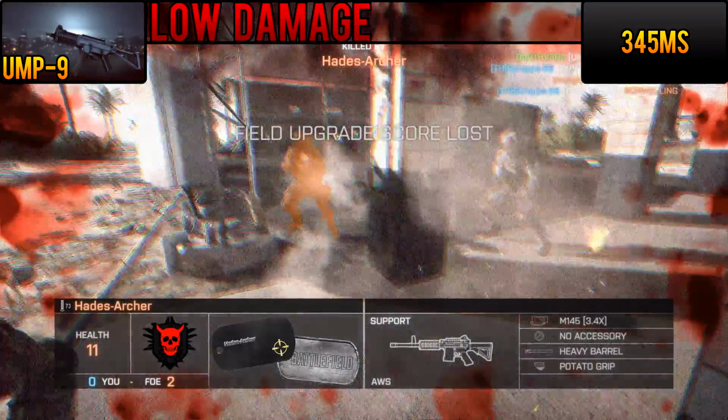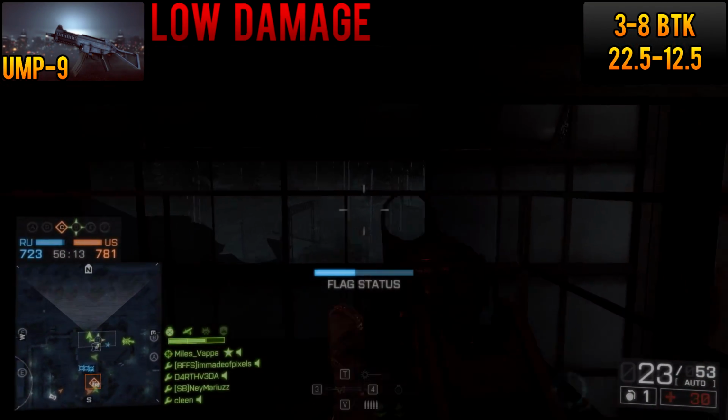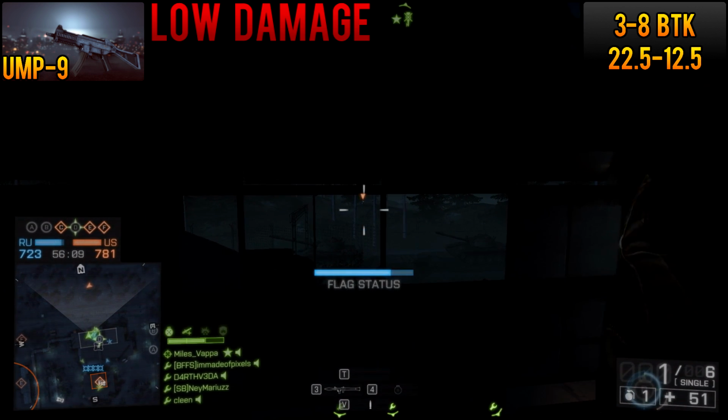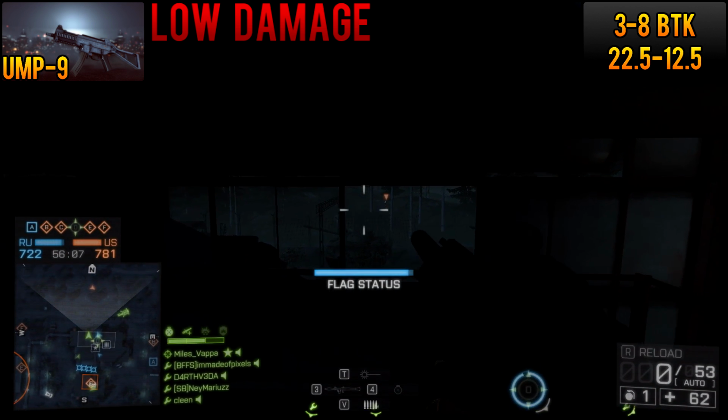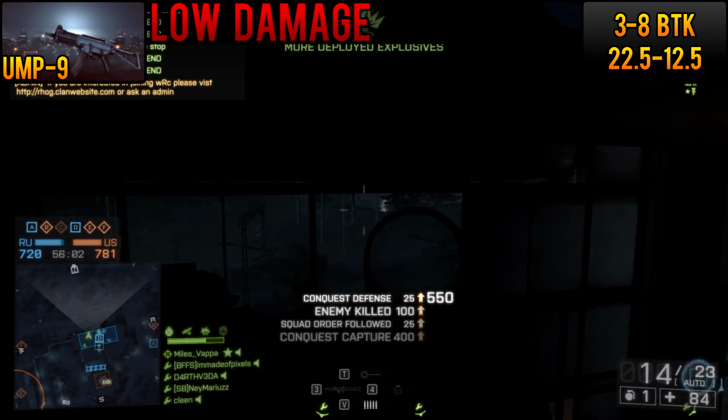Once it starts dropping off at 20 meters, it quickly gets even worse. By the time it hits its full drop off at 40 meters, it gives players more than a half second to react and get out of the way, even if every bullet lands. The UMP-9 pretty much loses to everything at every range.